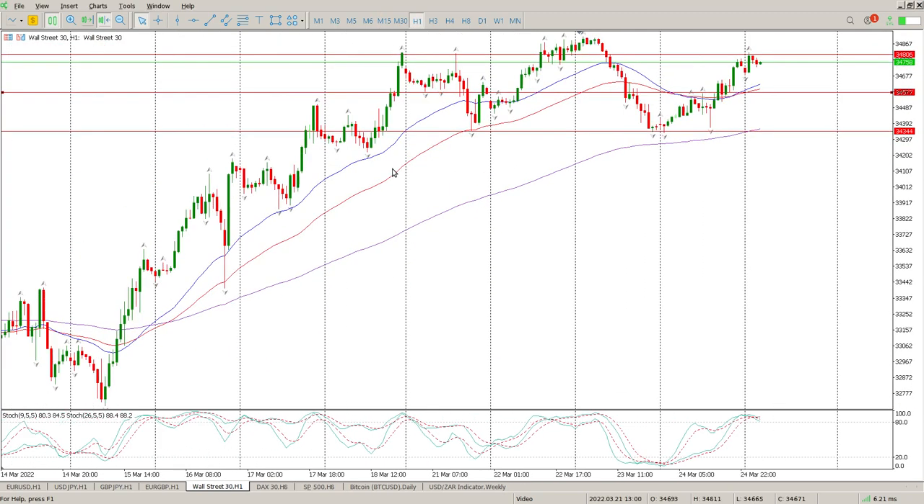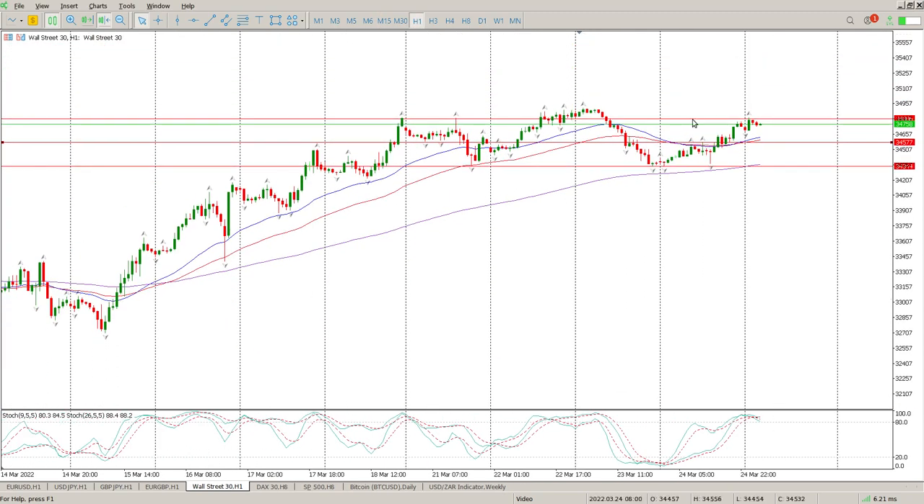If you want to take a conservative view, just leave it alone and come back on Monday to see what structure has formed — then you've got confirmation. One thing for sure: a weekly close above the top here is going to bode very well for the bulls going forward, and a lot of people are just going to close their eyes and buy even though the economy and market noise says otherwise. The art of trading has changed — there are way more retail traders in the mix now and we can influence price, it's not just institutions. Anyway, that's it for me today, I hope it helps — enjoy your weekend, we'll catch up Monday morning.